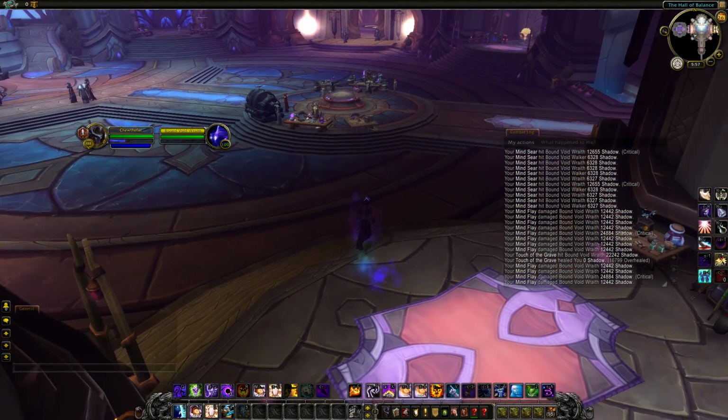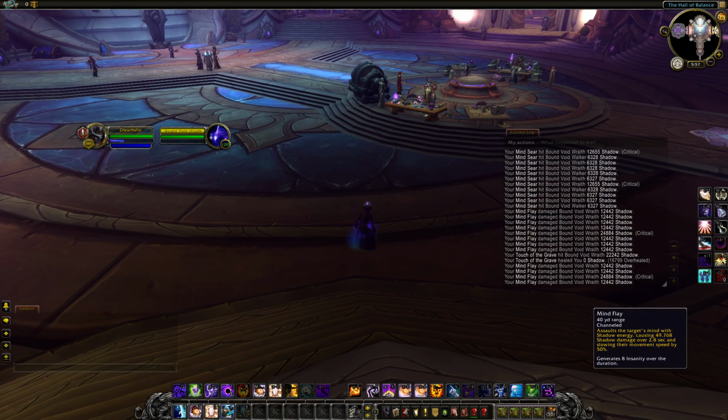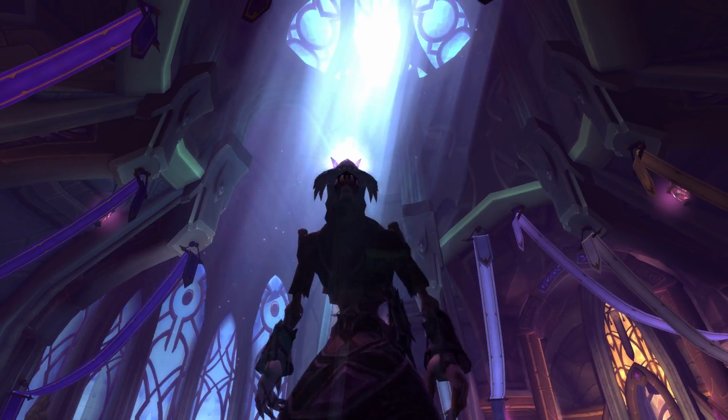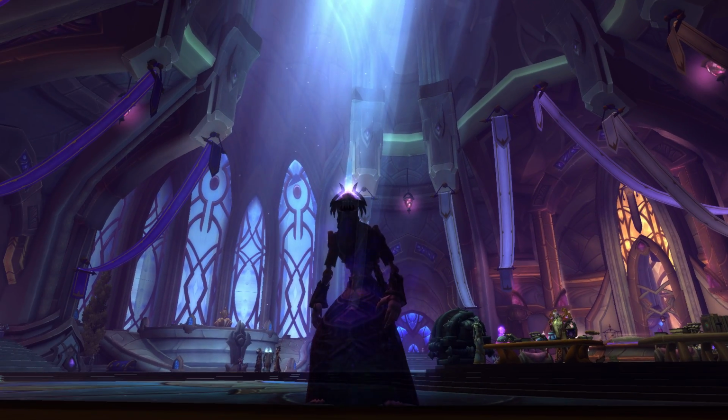So what actually happens, you don't do more damage with Mind Flay, it's just that the same damage is done in a, you know, faster cast, obviously. So that's how I thought it does work. Tricky Blizzard trying to fool me with their buggy UI.